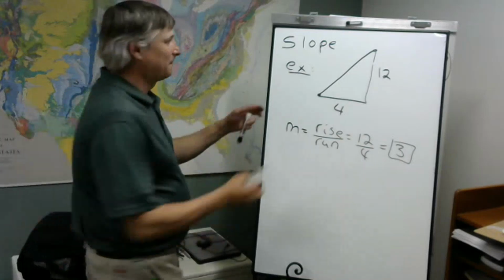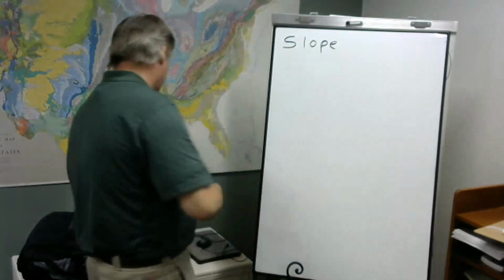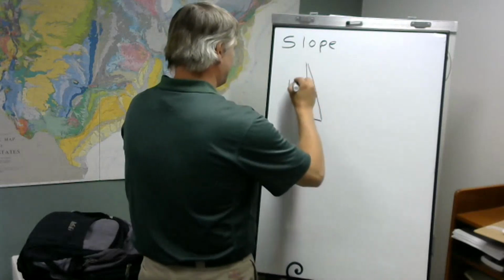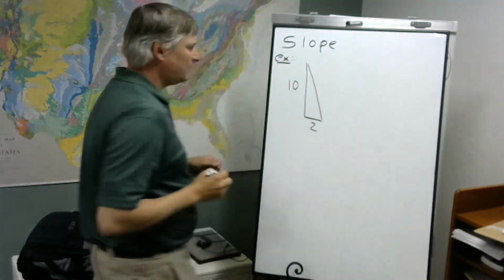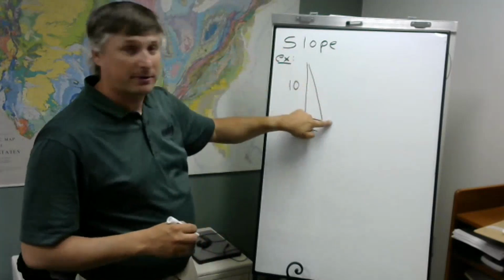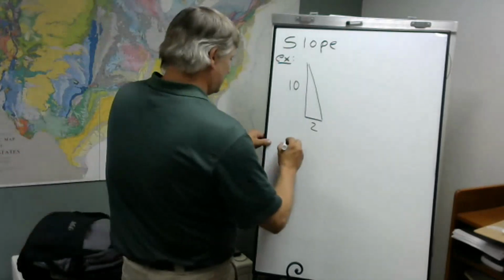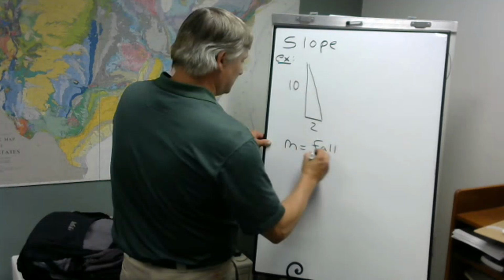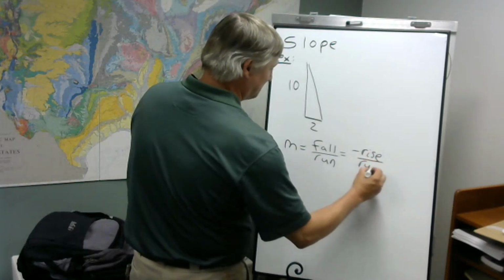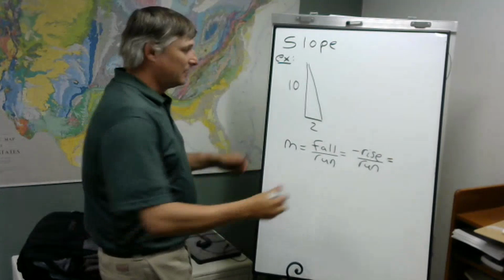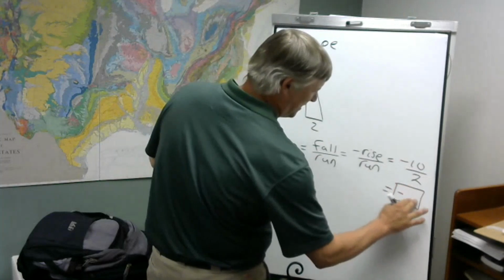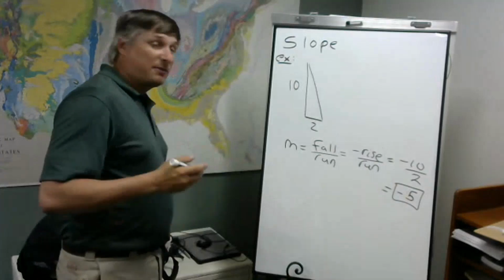Now let's say we have a different situation. Well, again, as we sweep across left to right, we're going to have to start up here. And then as we go to the right, we have to drop down this ramp. And so that means we have a negative rise. Or you could say it's a fall over a run. Or negative rise over run. Just to be consistent. So you have negative 10 over 2 or negative 5. And so that would be your slope.